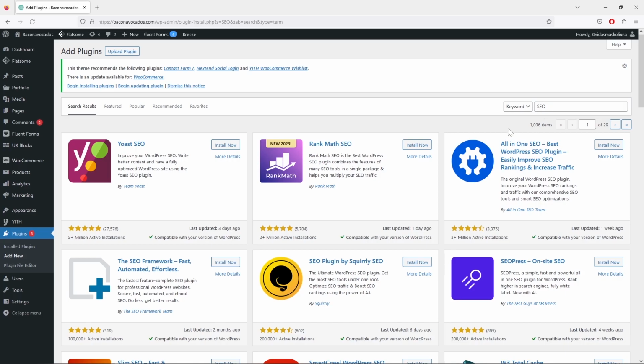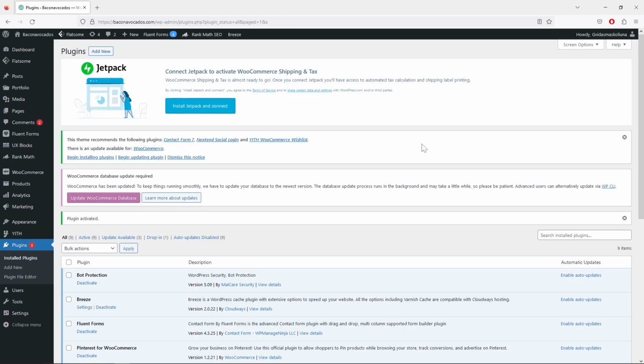And in a later lesson, of course, we're gonna dive deeper into keyword research, but for now, everything should be good. So let's select this plugin, Rank Math SEO. This is the plugin I like to use, and I use it on all of my websites. Let's click activate. Alright, so in my case, I just activated this plugin and nothing happened, but in your case, maybe it showed you a setup wizard, and no worries about it. You can close that setup wizard. It just walks you through all the settings and so on, but in this lesson, I'm gonna show you what those SEO plugins are meant for.